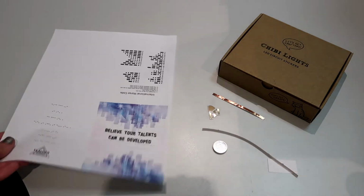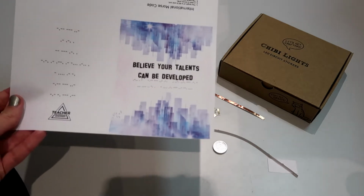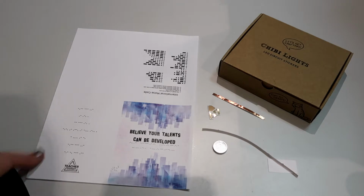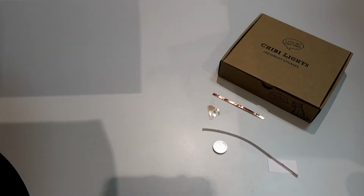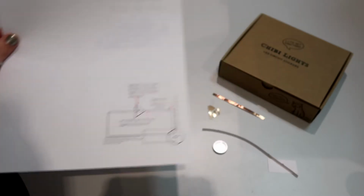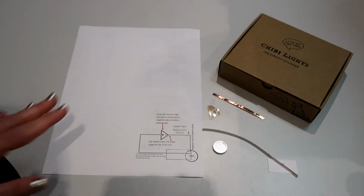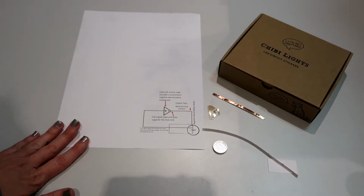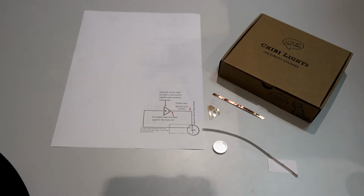For this task, we have a printout of our card, and I'll show you how this is all going to work. On the back of your printout, you have the instructions to create this basic circuit. Because it's lighting a very small LED, we don't need a resistor in this case. Every other time you light an LED, you will need a resistor, but for this, we don't need it.